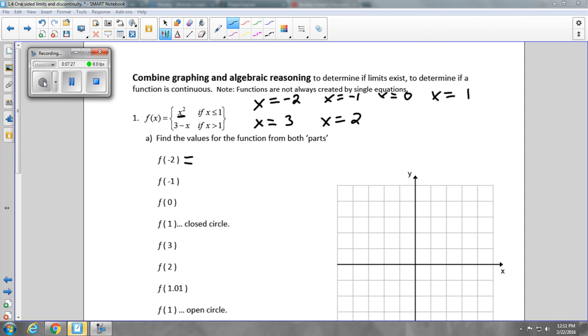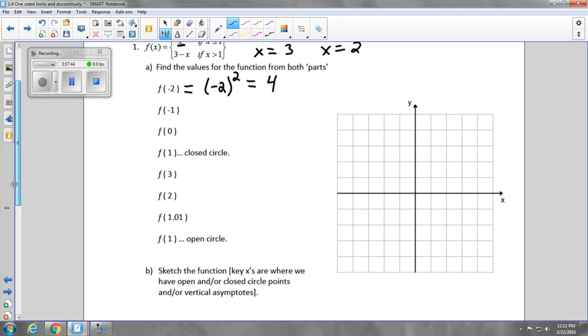graphing this. So when we have f of -2, well, -2 is, we're following the x squared formula, so that would just be -2 squared, so this is equal to 4. So we can plot that point right away. So -2, it's going to be up to 4, right? So it's going to be right there. -1 is going to be 1. So it's going to be like that. 0 is going to be 0 squared, which is equal to 0. So the point's going to be there.